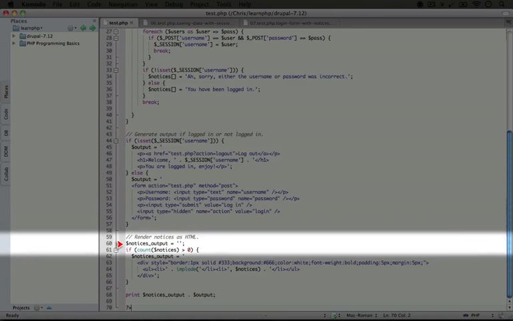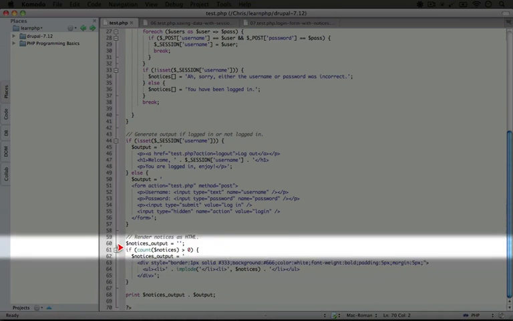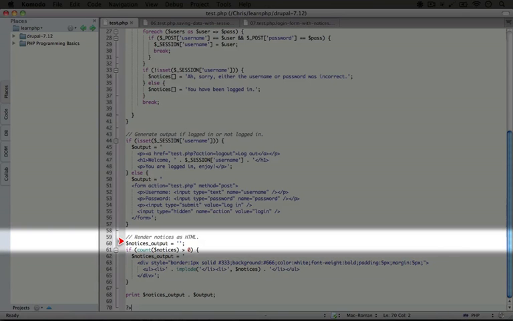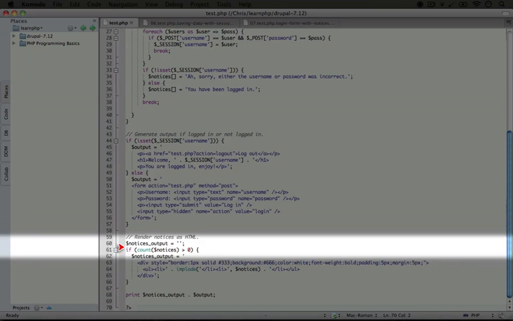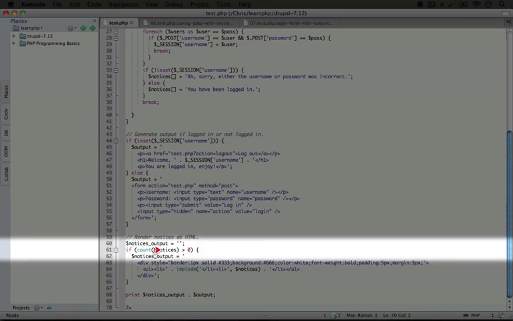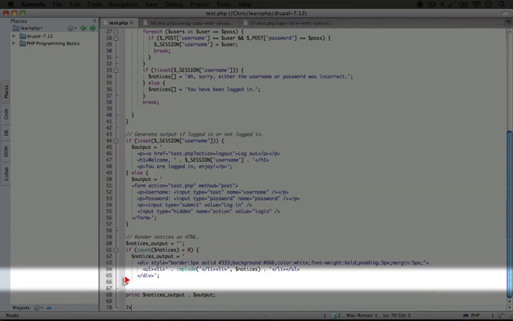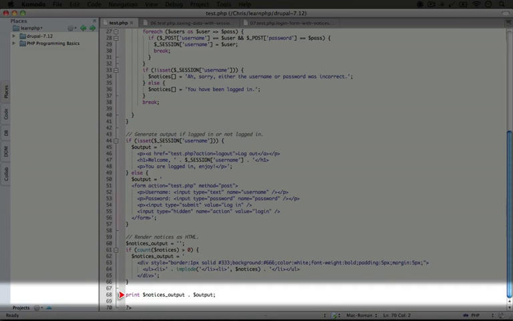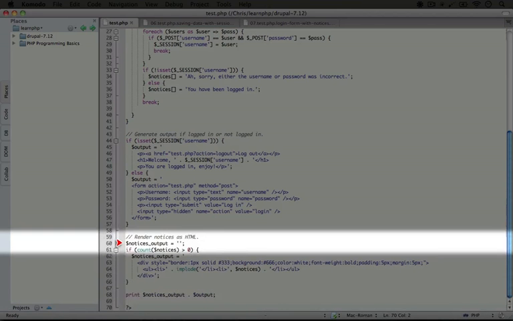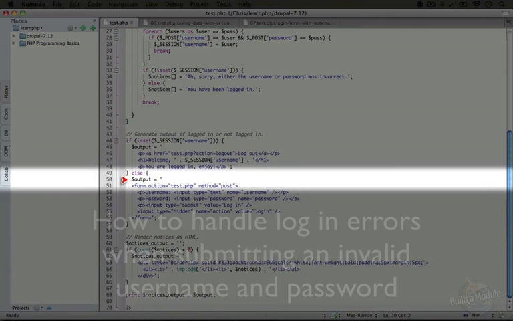And then finally, we're going to render our notices. So first, we're going to initialize our notices output because we're going to print it down here. And if we don't actually have any notices, we don't want to throw any error that says this variable hasn't been set yet. The way we're going to check to see if there have been any notices is we're going to use the count function on notices. Now we looked at count earlier, but what it will do is return a number that's the number of items inside of this array. At this point it's 0, so 0 is not bigger than 0, so this condition will return false, and this code won't run at all. So we'll skip that, and then in the final line we're printing the notices output, which is right here, and then the output, which we defined right here.